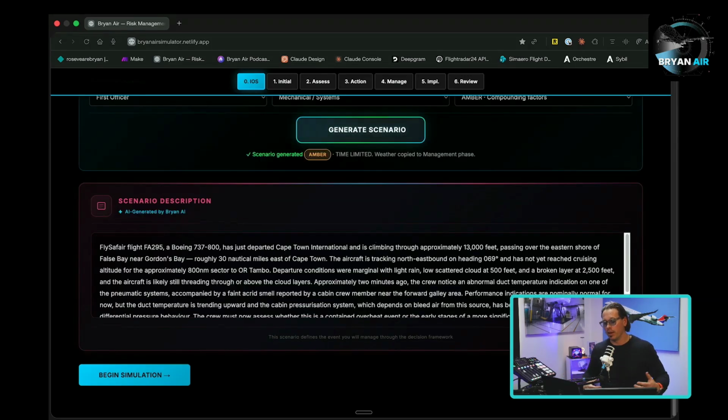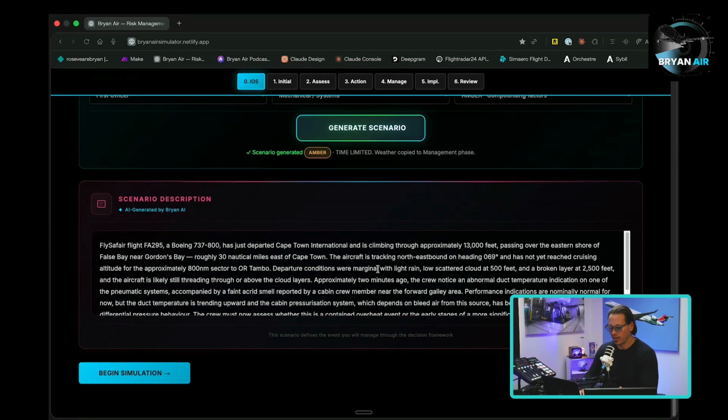When you come for simulator training, you're thrown into the sim, but you don't get many opportunities to actually practice these things. So this is a little tool that I made to help practice the decision-making around an abnormal scenario. And it uses a bit of AI to help create a fictitious scenario, which it's done here.